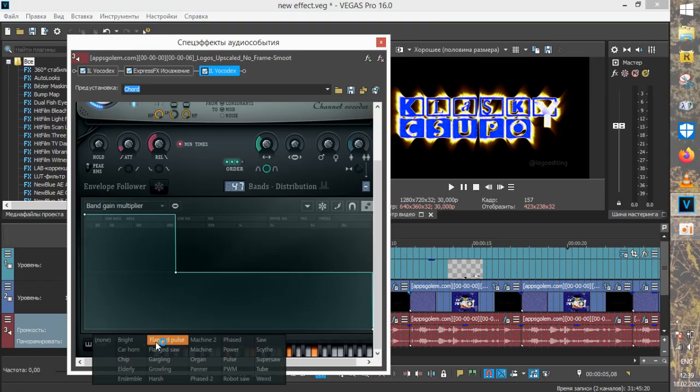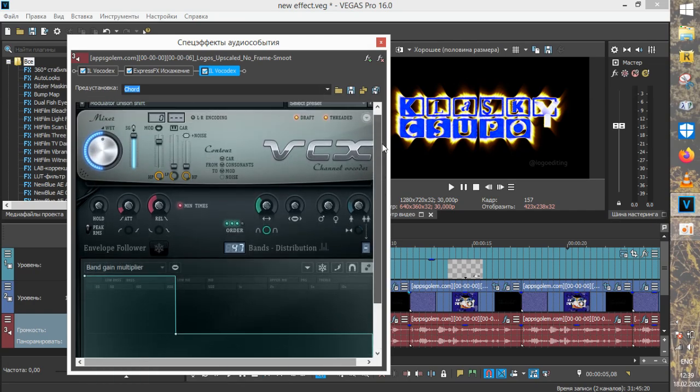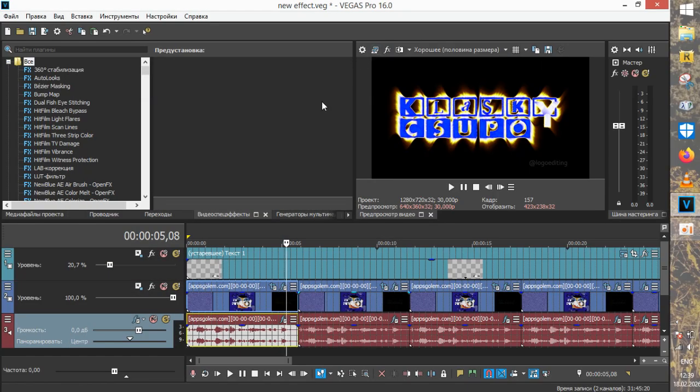I don't know, my vocodex is broken, yours might not be. So choose whatever you think is the closest one to the actual effects. For me it's tube, for you it might be something else, probably flanged pulse. So tube here, and that's it. This is how you make distortion chorded. Pretty much the same thing goes for all of these effects, so let me show you the rest of them.